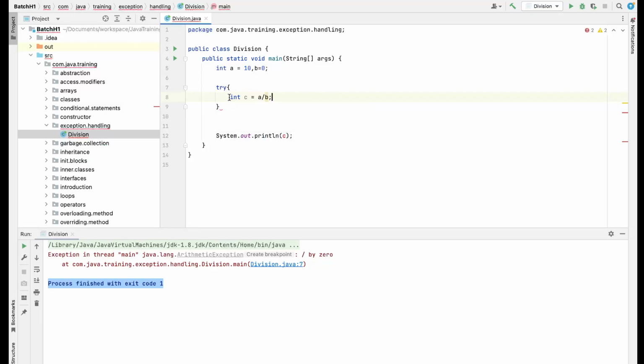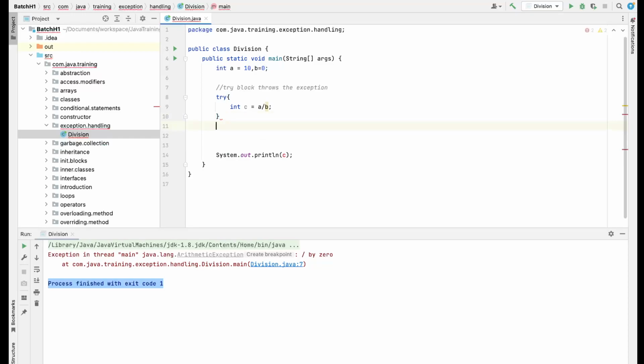If you are expecting some error in this particular code, you place a try block here. The try block throws the exception. And you see catch or finally is expected.